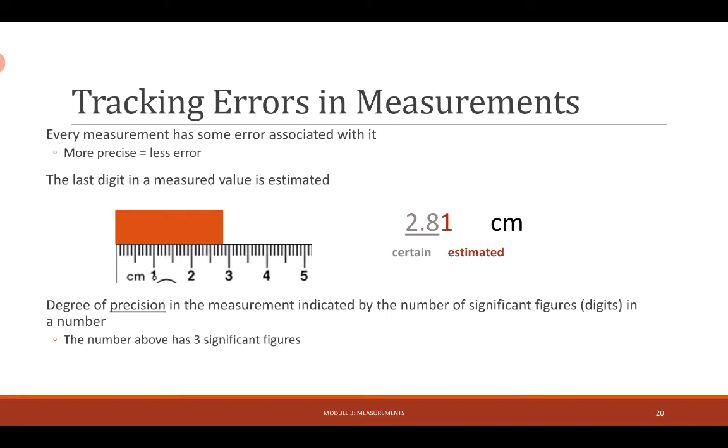If we look at this ruler, we can see that that's a 2, and that represents the ones place. This middle line here would represent 2.5 because there are 10 lines in between, and half of 10 is 5, so the halfway point is 2.5. So that's 2.6, 2.7, 2.8, and it's just a tiny little bit beyond 2.8. So the 2 and the 8 are known digits. They are certain. Then we're allowed one estimated digit.